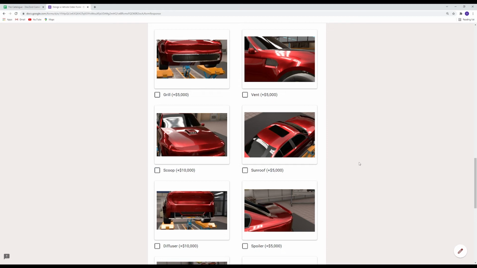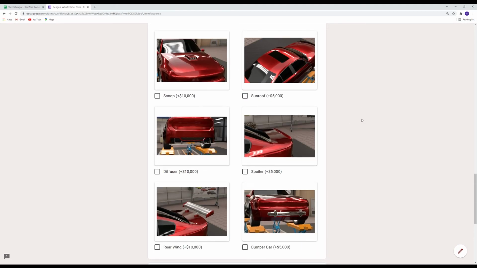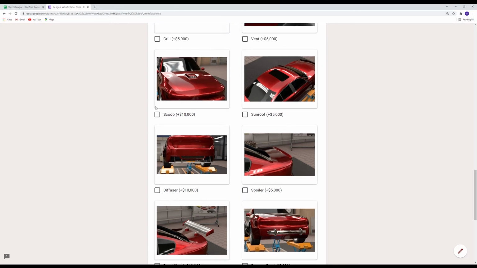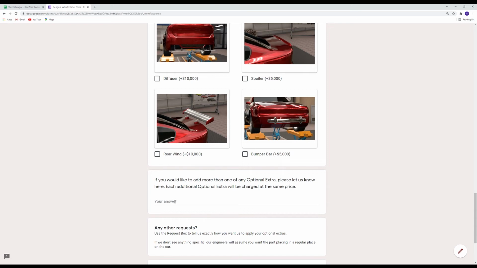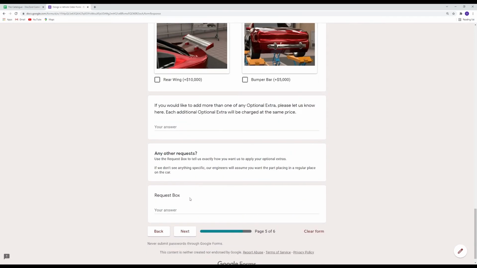Beyond that, optional extras are the sort of fancy bits, and some of these will have aerodynamic effects as well. That's why they've got a cost associated with them. You can select any of these for a first time here, and then if you want additional versions, so if you decide you want more than one scoop, for example, on the front of the car, then just let me know in this box here, and you will be charged an extra time at the same price for each additional one you take. But feel free to go absolutely wild on this sort of stuff.